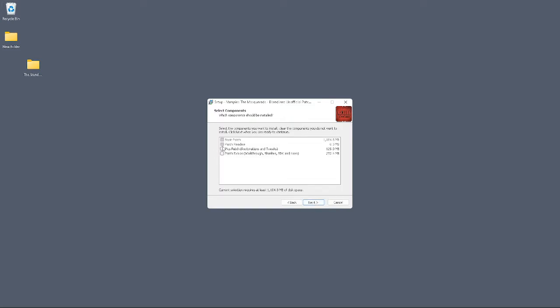Now, this is where I'm going to explain more detail. So the basic is what you absolutely need. The patch readme, that's just a note card explaining the patch and all the updates. Now, if you've never played this game, I would recommend not adding the plus patch. The plus patch, what it does, it adds spice to the game. It changes a lot of the quest lines. If you've never played the game, you wouldn't know the difference.